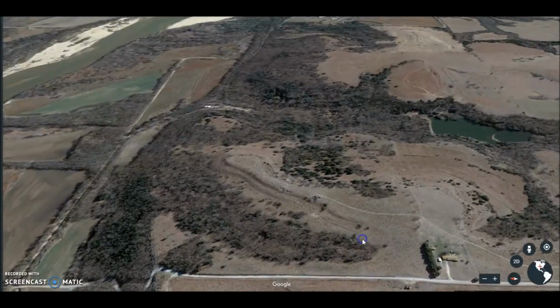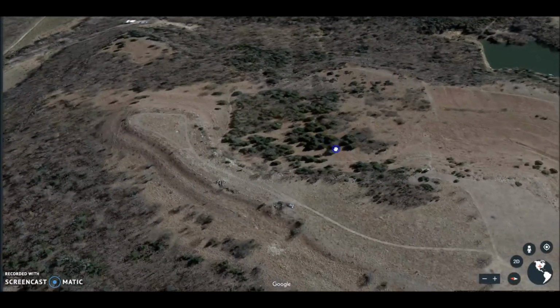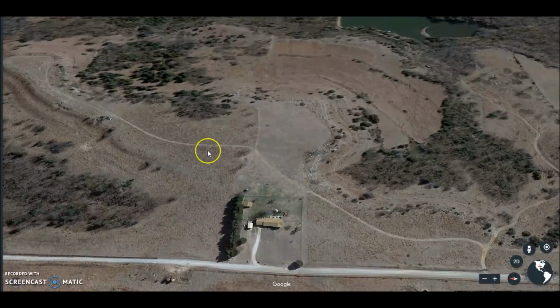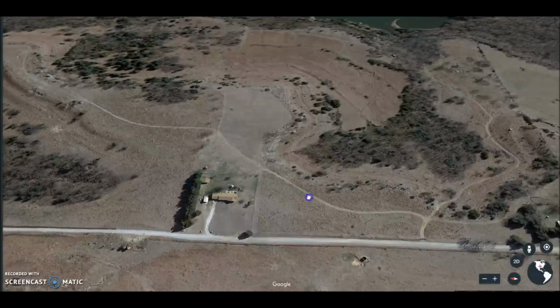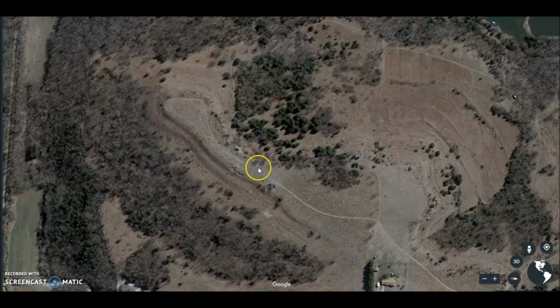But you notice here there seems to be something built up right here, and it goes this way, and it's kind of lost in the area of this house. But then you see something down here. Is this an ancient lost earthwork?